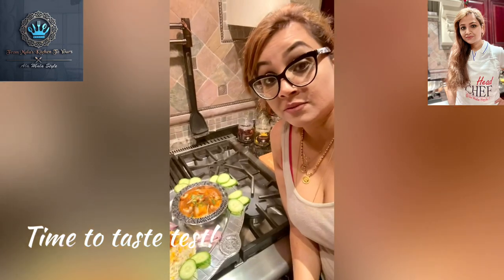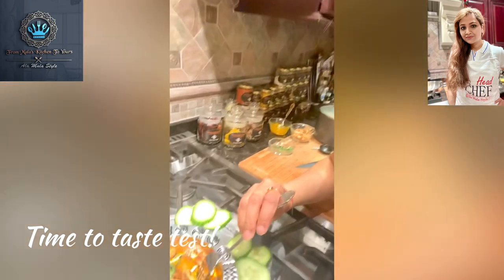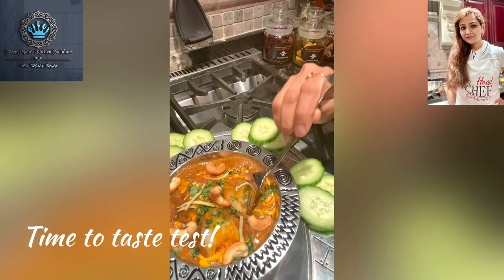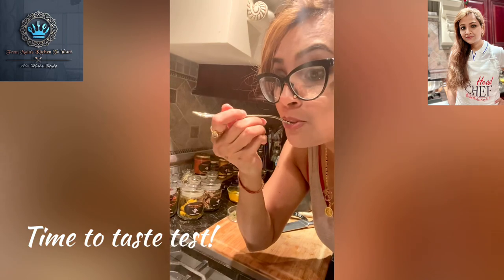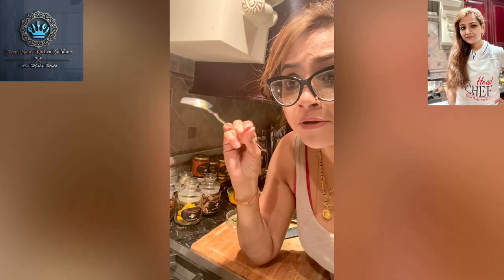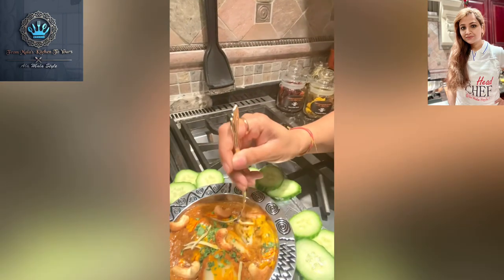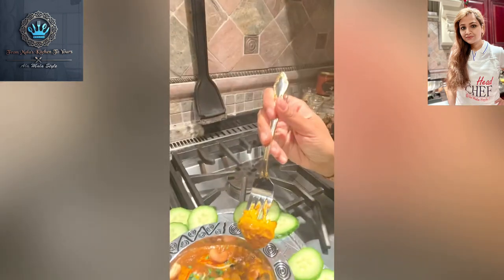Now it's the moment of truth. Let's do a taste test. Let's get in here and get a piece of that potato. Let's see, moment of the truth. Perfectly seasoned. That saffron cream comes right out. Let me take another piece of this. Really very good. That's a nice, beautiful piece right here.